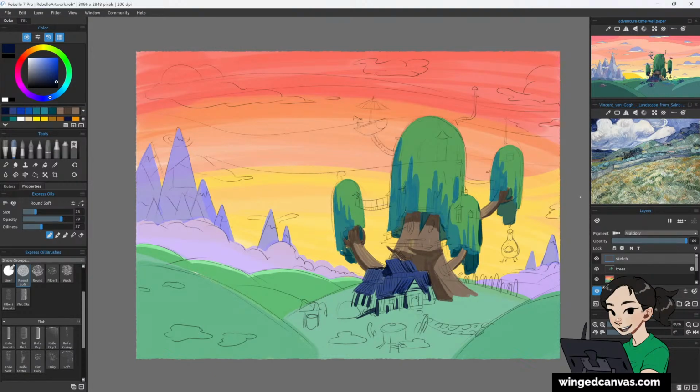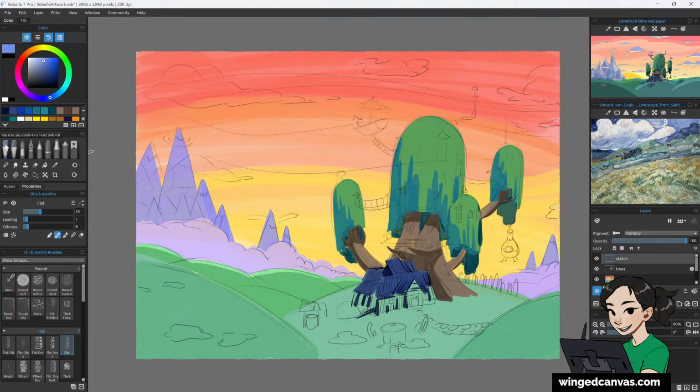If you squint, you can kind of see that it is sort of looking like the picture, just very, very roughly. So that's my goal right now, is just to block stuff in so that it's very rough. Now I'm going to try a different oil brush just to experiment with the texture. So this is a thick texture.